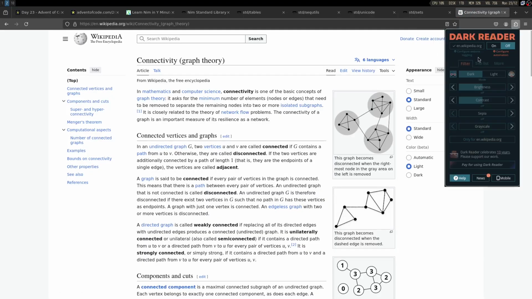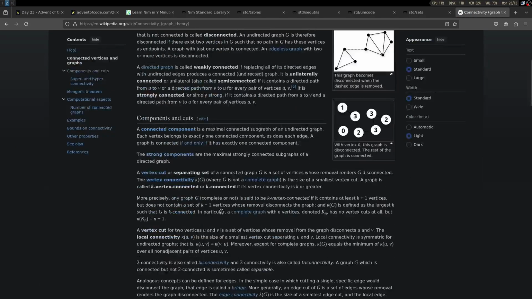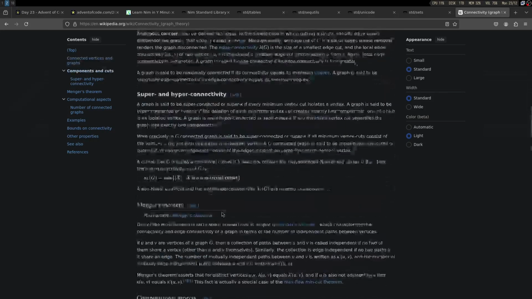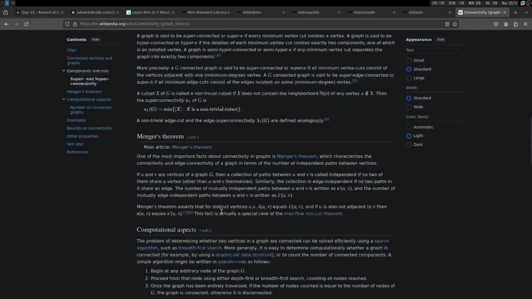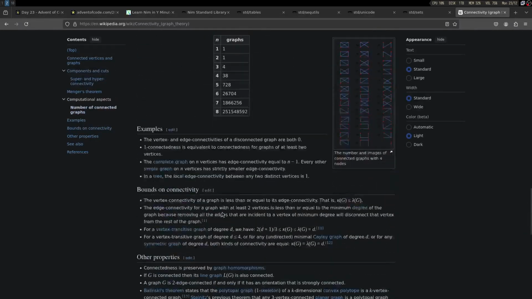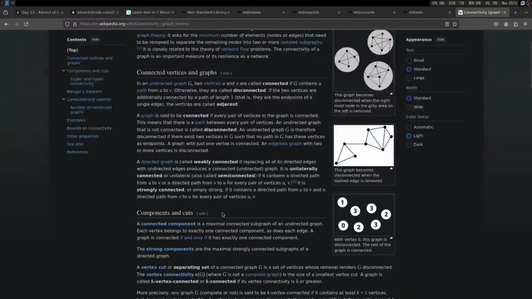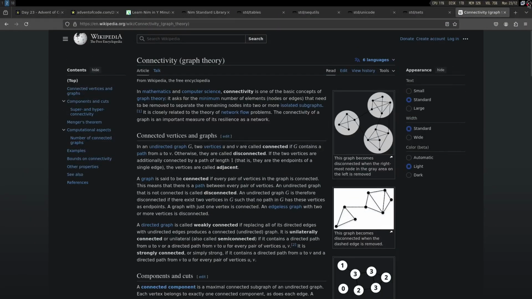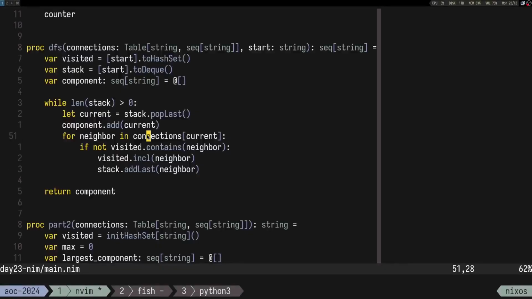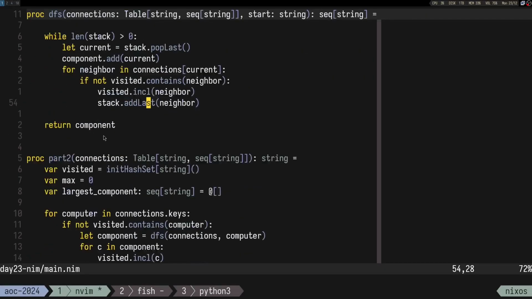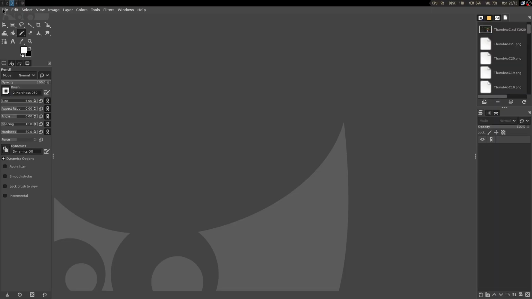Let me just turn on Dark Reader because it's blinding me. Right, so maybe what we need is, let's make the drawing.